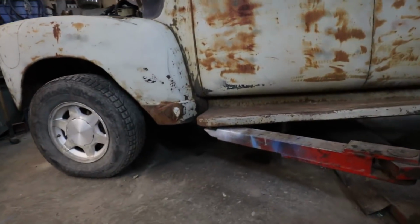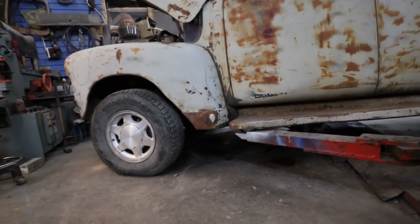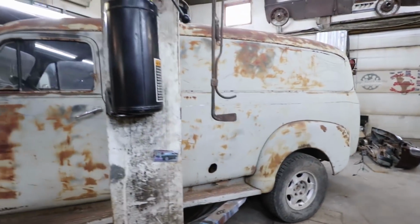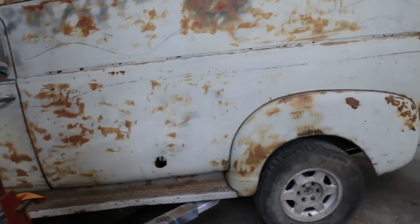So it's not terrible. Like, everything's good. I just want a little lower. I'm not trying to make a low rider. I just don't want it to look like a jacked up truck either. Kind of a lowered stock truck look is what I'm going for.